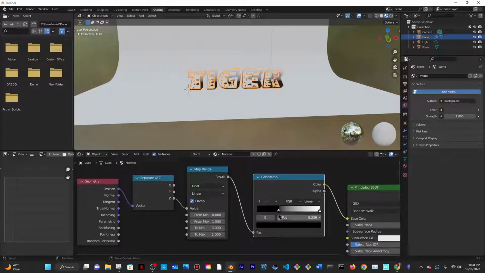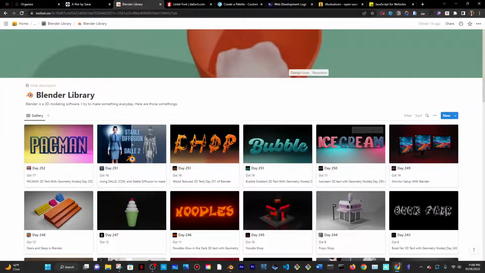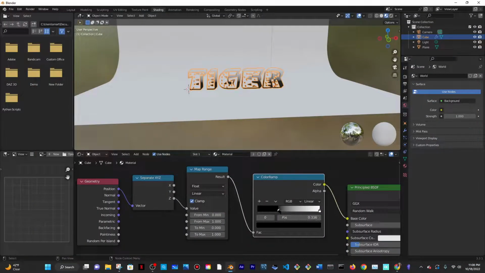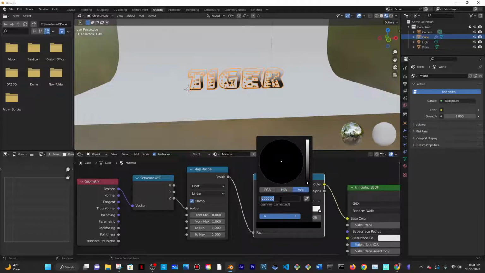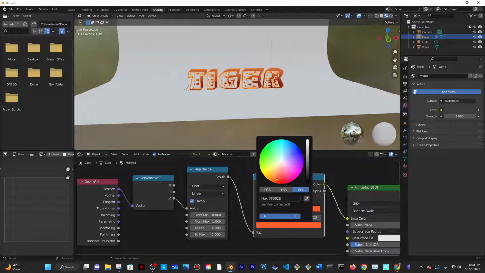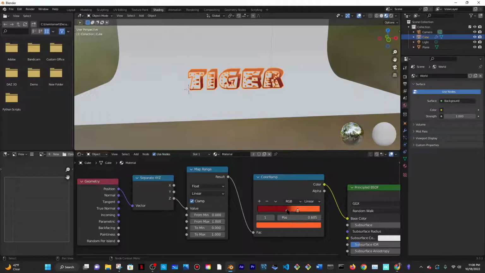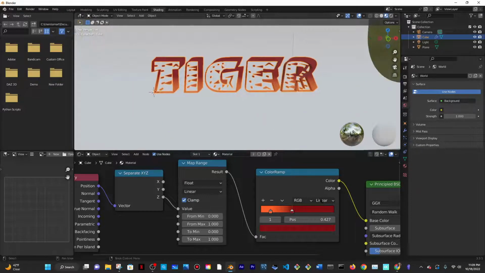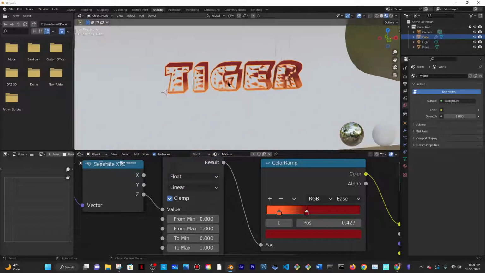Once I change the colors, it could be something else. So for me, let's see, where's the colors? Something like maybe this red. So I'll take the little thing, select the box, go to hex, and then paste that in here. Then I'll select this one and maybe put something like an orange. And then I want it to be something like the opposite, so light over here and something like this maybe. And then I can make it ease so that it eases in, and that's the gradient effect.